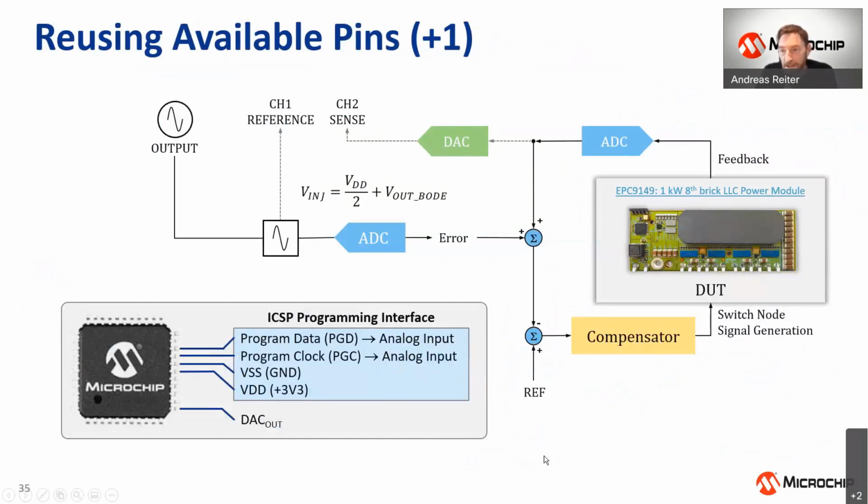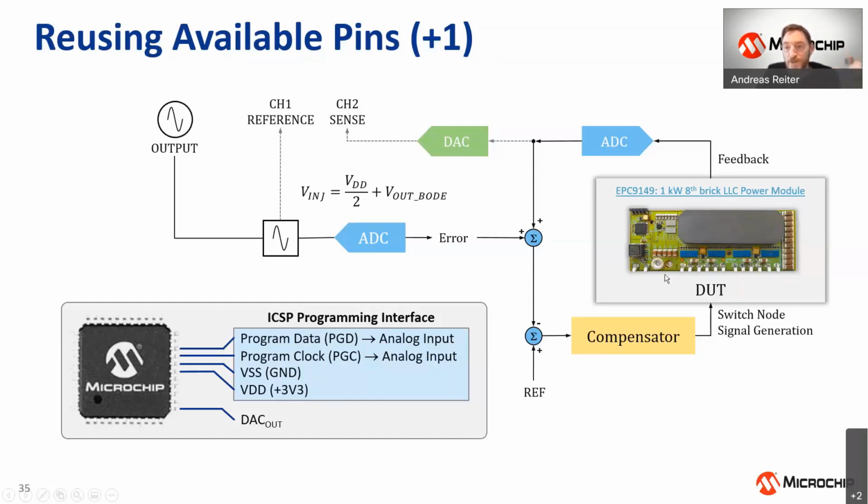So here we have yet another design example. This is a 1 kilowatt eighth brick, yet another design where it's really, really hard to make any modifications to the PCB itself. There is also not enough space on that board that you can already prepare it to be measured. So tying in something like test points that are accessible with probes is really hard. Even if the SPIC sitting here seems to be fairly clean of components, if you look into the PCB, it's a complete nightmare. So just pulling out some test points is very, very disruptive for the design. So on a production level power supply, this becomes quite challenging.